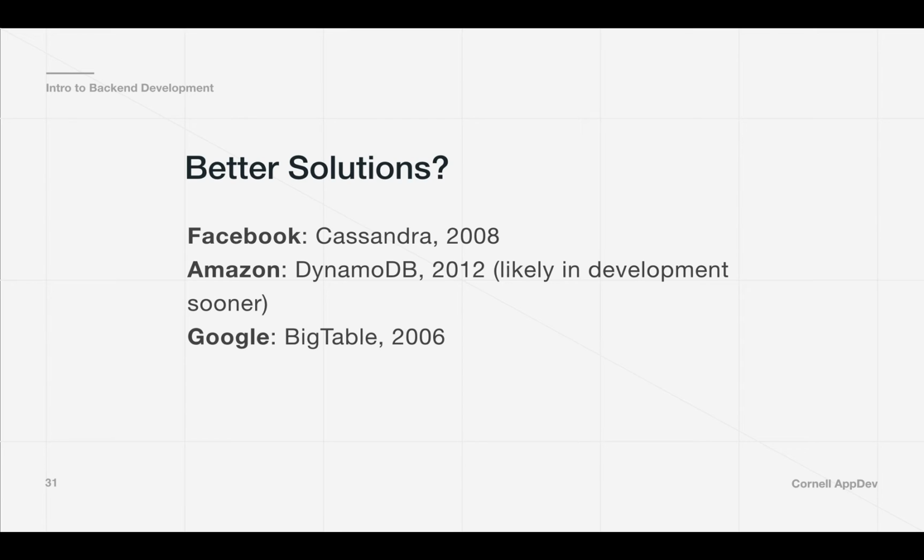So this was actually a problem faced by a lot of big companies. Facebook came up with a NoSQL distributed database called Cassandra that they use. Amazon uses DynamoDB, and they published a paper on it, I believe, in 2006, and it was released to the public in 2012. Google came out with Bigtable, which they use, and all of these relate to the problems that we've been talking about. You want to store a lot of data, servers are expensive, and storing stuff in SQL just doesn't make sense when you have so many constraints.